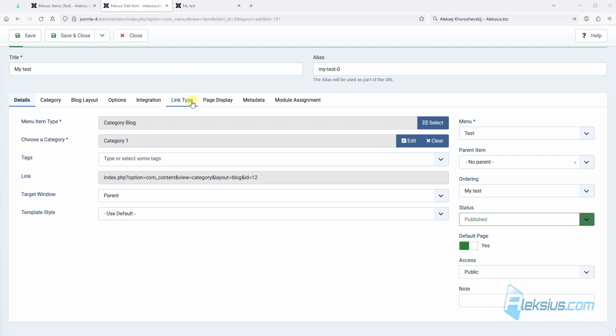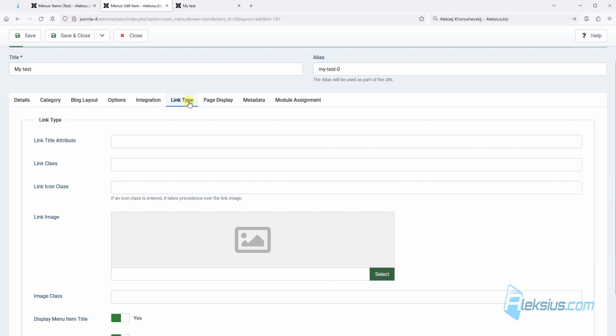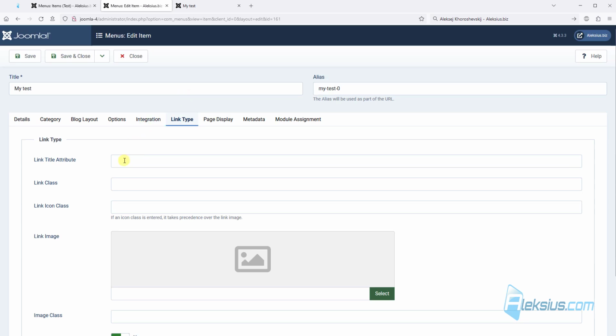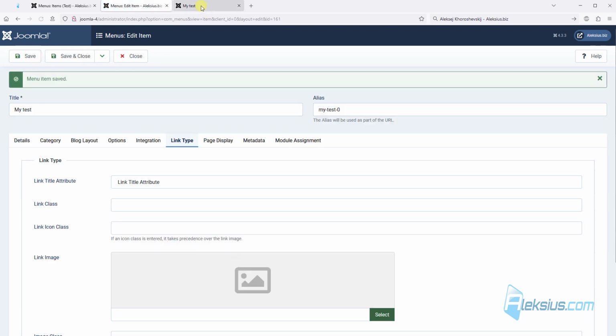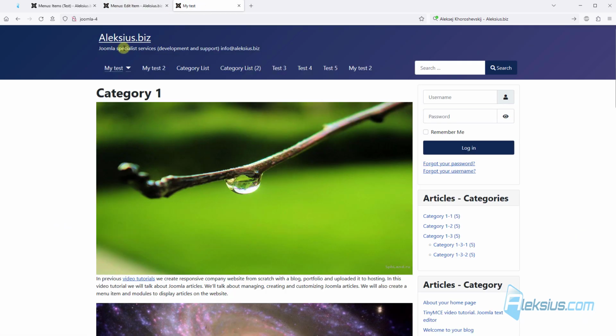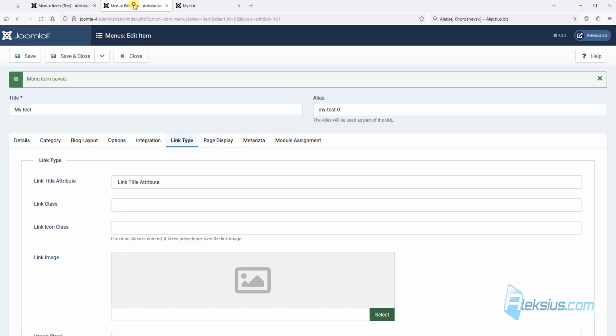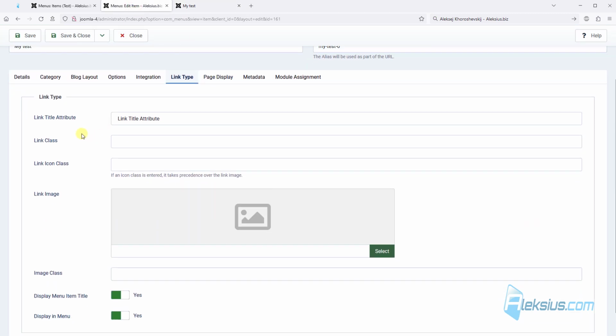The next tab is link type. Here we can add, for example, some tooltip to our menu item link. Update the page, move your mouse here, and we can see a tooltip. Also, these options, link class and link icon class, are for CSS, for front-end developers.